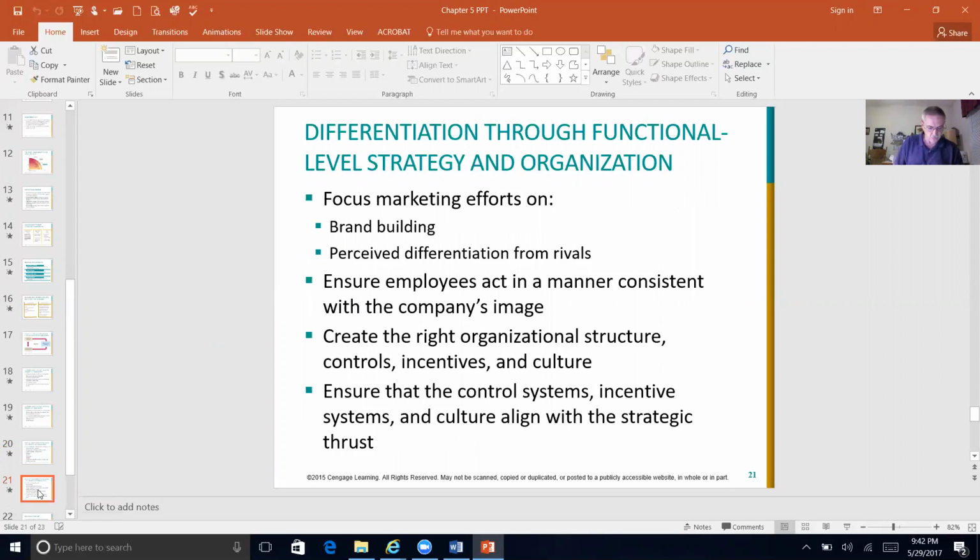Focusing number 4 on marketing, brand building, differentiation, price points, trying to create that brand loyalty. Number 5, employees. One of the most expensive things on a balance sheet, income statement sheet, financial sheets of a company is employees. You want to hire employees as part of your overall strategy that's going to best represent your company and ensure that they are promoting that positive company image.